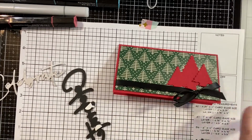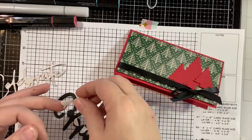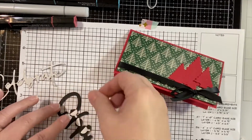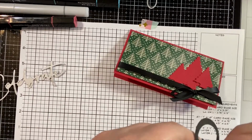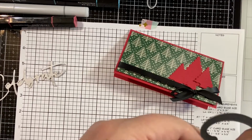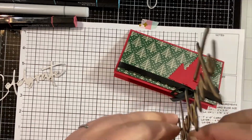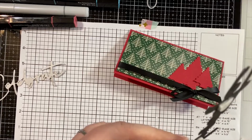It's nice too when you have friends to even sometimes trade stuff. Sometimes somebody just has the right thing, and I know for a long time I had to learn how to not hoard my stuff because I was a scrapbooker, and I'd be like, oh, I have to save that one for a special layout. And then before you know it, it's out of style, and even paper has trends, right? So just use your stuff. It's just paper, you know?